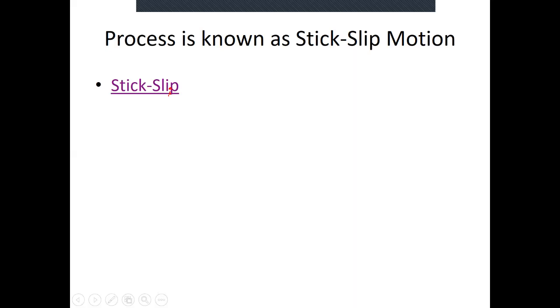Attached to the block is a spring. And attached to the spring, though you can't see it, is a string. That string is going to be constantly pulled. Oh, you can see a little bit of the string right here. That string is going to be pulled at a constant rate. And what that is analogous to is the plate motion. So the constant force pulling the plates. Okay, that's what pulling the string is.